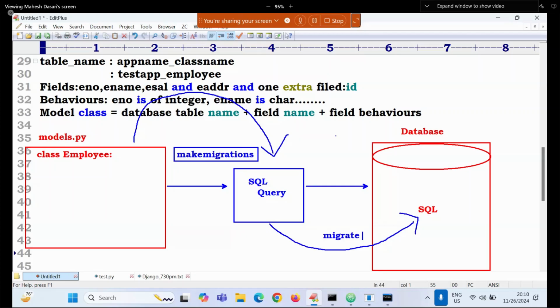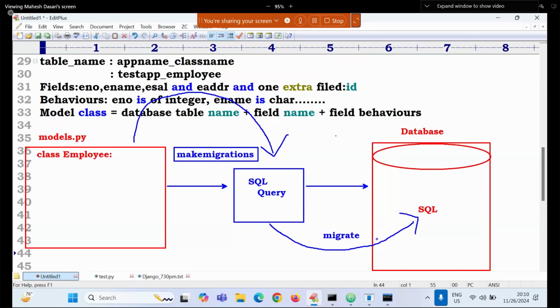So an important interview question is, what is the difference between makemigrations and migrate? Makemigrations converts our Python class to an SQL query, but it is not executed. Once the query is ready, this query is executed on the database by using the migrate command. That is the difference between makemigrations and migrate.